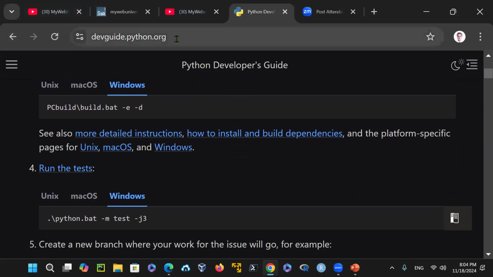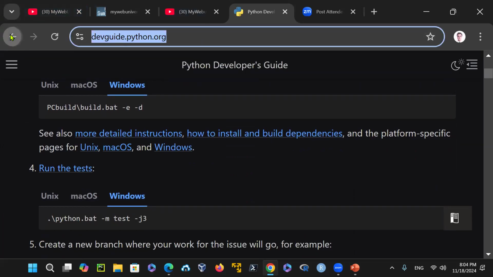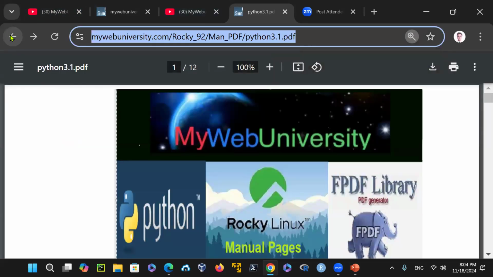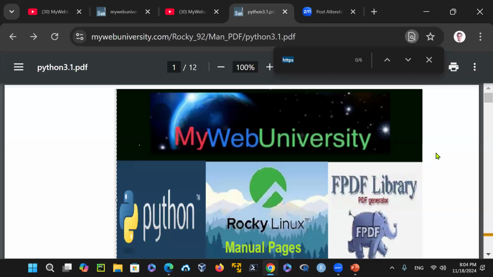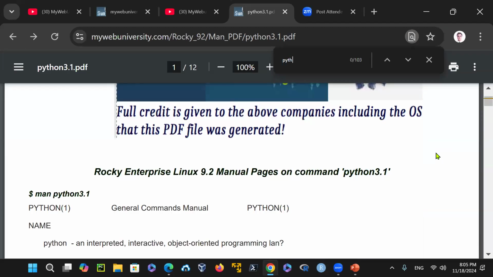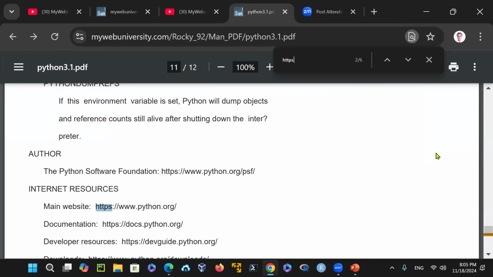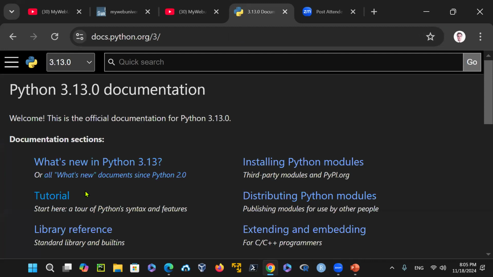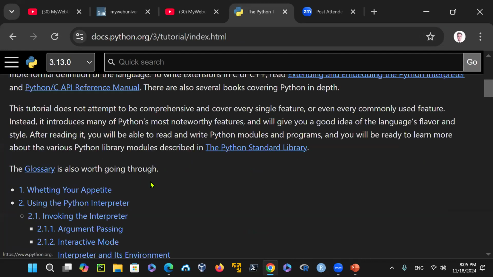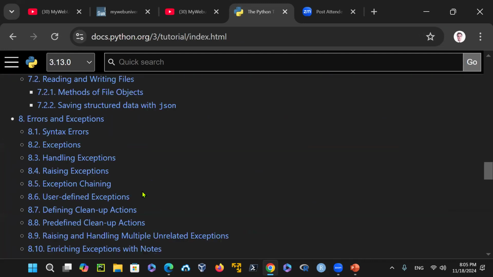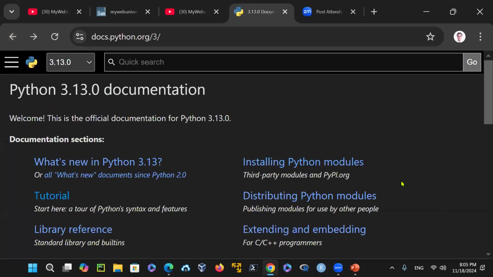Earlier I went to python.org, and there's already docs.python.org. Let me show you what I mean by that. HTTPS, and then you click on python.org, and there's docs.python.org. You could go on there and click on tutorial, and thousands of documentation tutorials are available on each site.